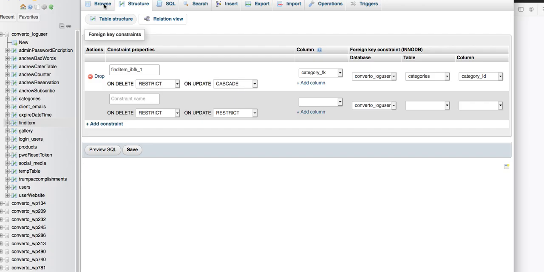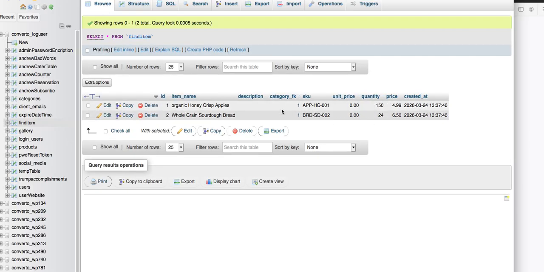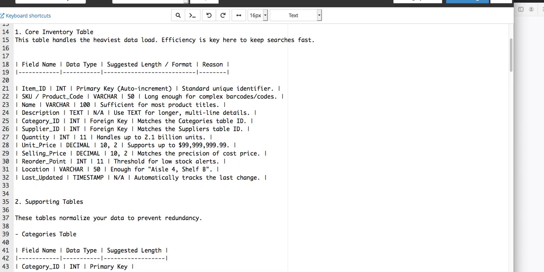Let's go back again. And that's what connects this find item table with this category table. So I took the liberty of doing this because I wanted to show, let me see, let's come here. I might have to do a supplier right here. Look, supplier. It's going to be int.